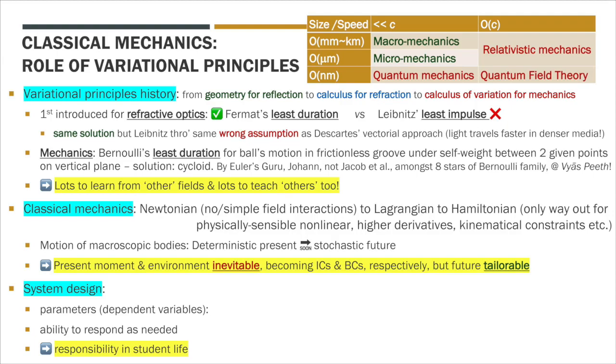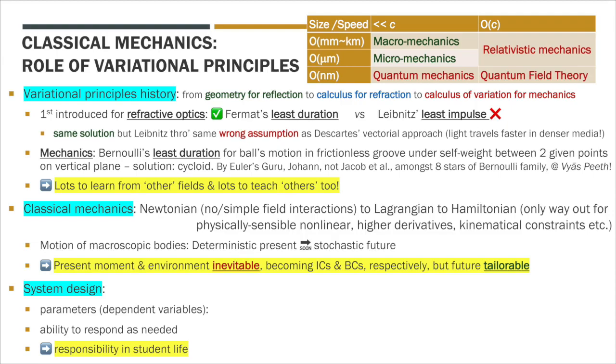Now let's move on to mechanics. And here, the first contribution of variational principle in a very, very simplistic way, not the way we know it today, was by Bernoulli. And when we say Bernoulli, you have to be very careful in defining which Bernoulli. This is Johann Bernoulli, not Jacob Bernoulli that you know of, or any of the other stars of the Bernoulli family. It's more like a Vyasapita, where everybody is called a Bernoulli there. And when we say Bernoulli's law or Bernoulli's principle, etc., we think it's the same person.